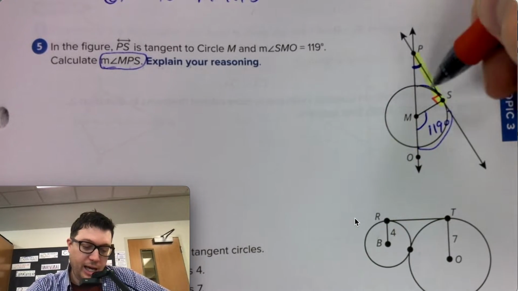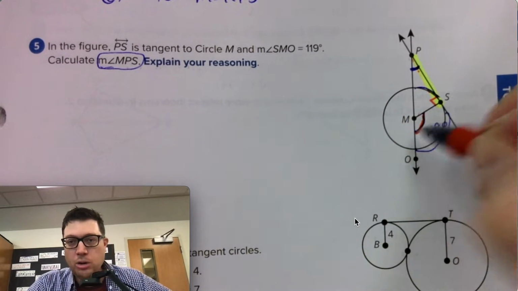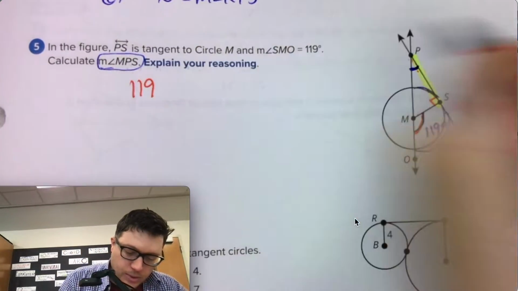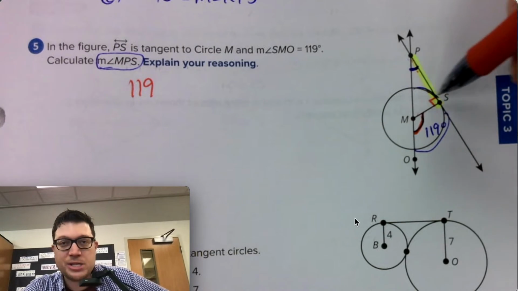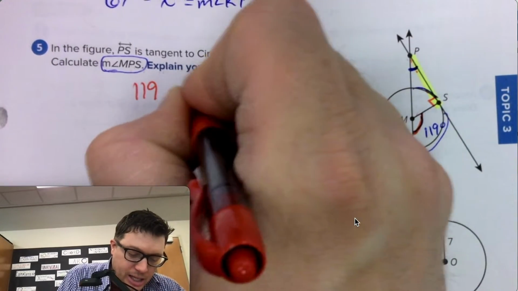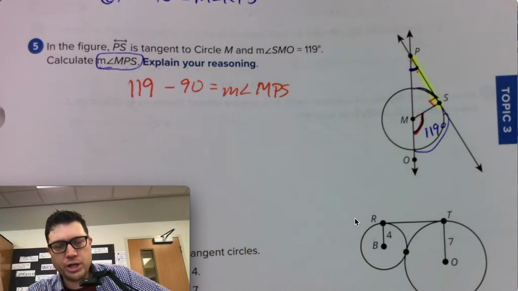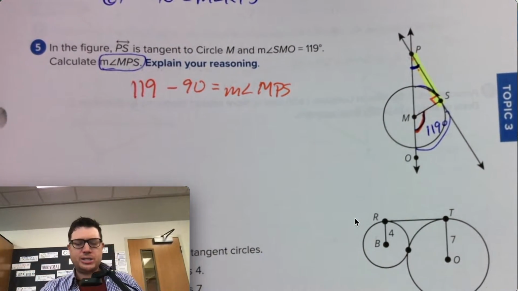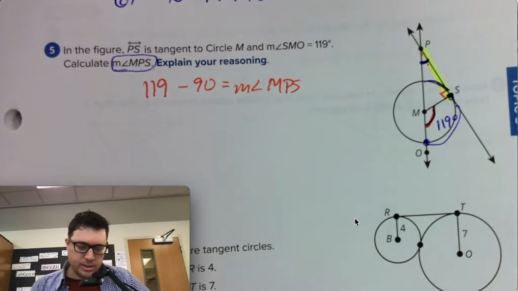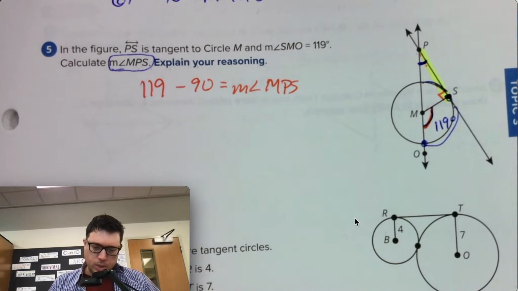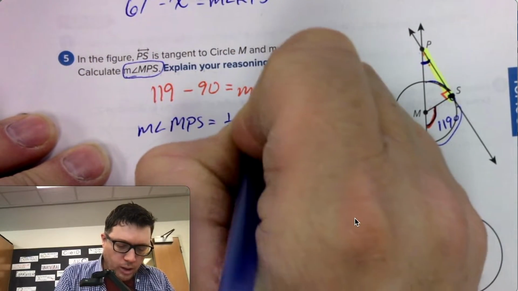Or we could take these two angles, because this makes a triangle, this exterior angle of 119 is equal to these two angles added together. So one of them is the exterior angle, and the other is the 90-degree angle there. So I could take away 90, and that would tell me the measure of angle MPS. 119 minus 90. I want to do it the other way, though. I want to do it the exterior angle way. So the arc that is subtracted there would be 119. The measure of angle MPS would be 119 minus.